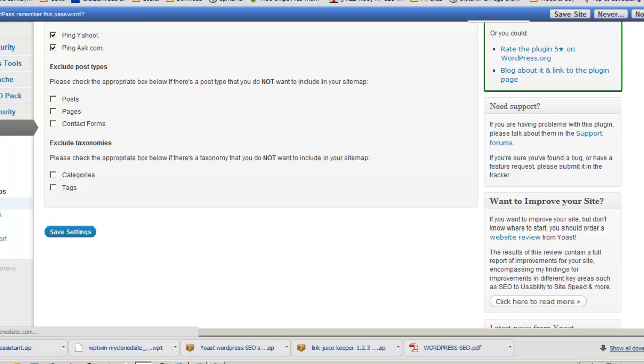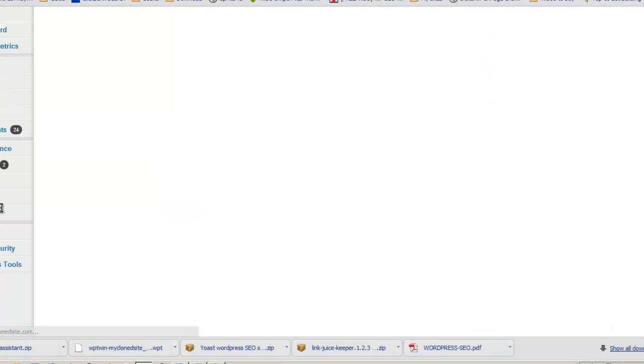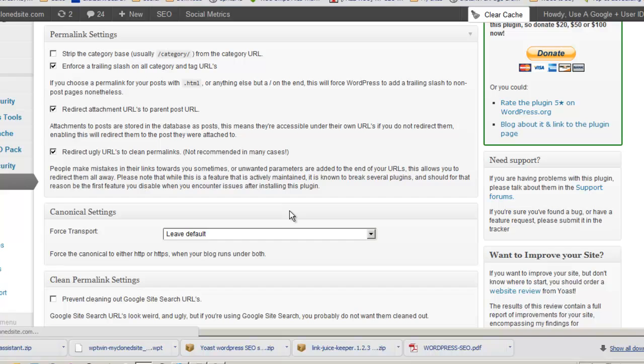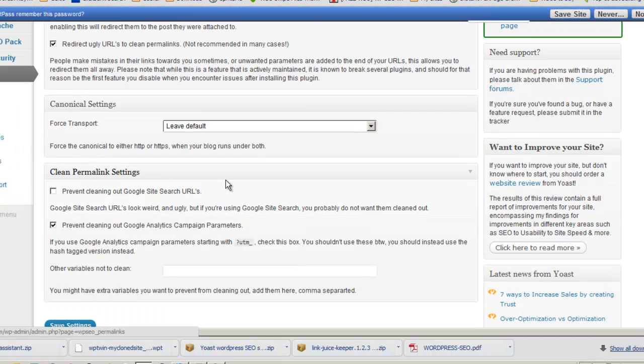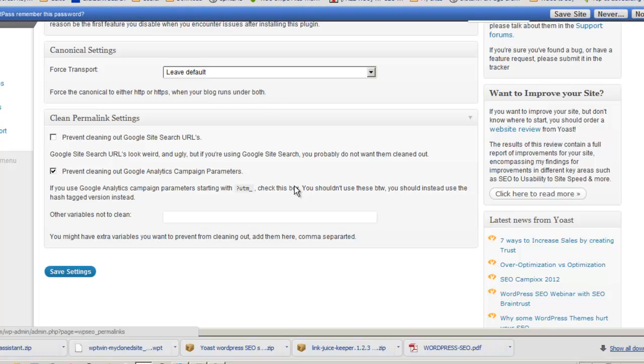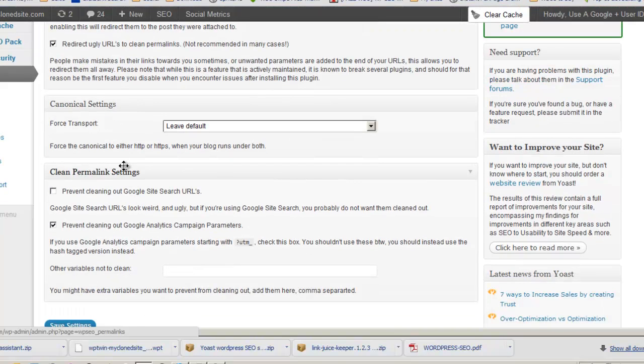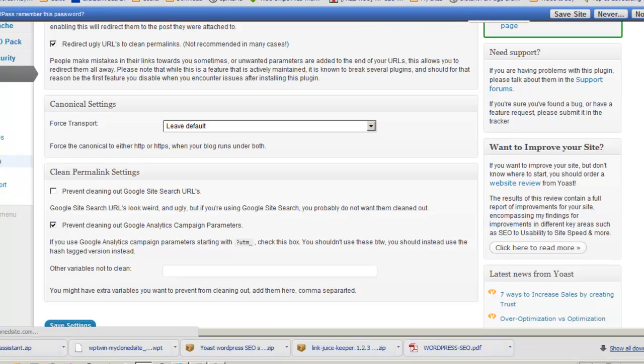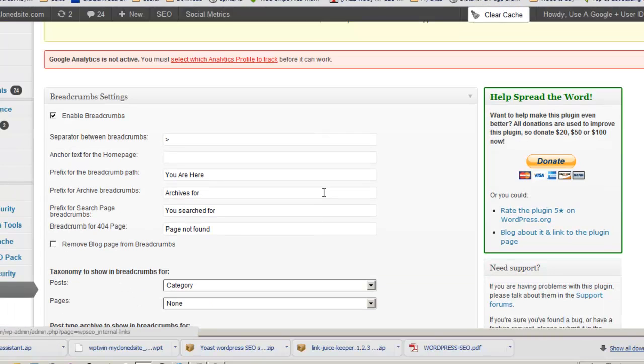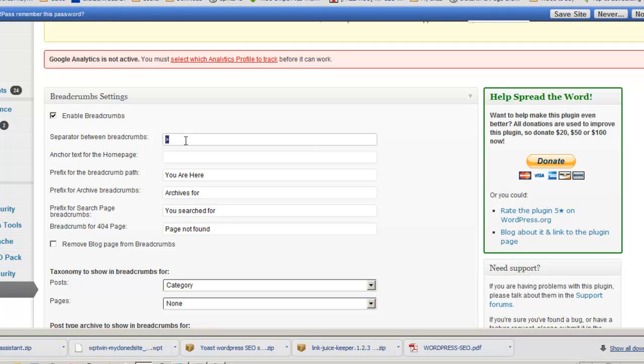Now when we come into the permalinks, just wait for this to load, and you can see I've already got the settings in here the way they should be. There is somewhere as well that we do need to fill in some bits and pieces of information about the titles, unless I've misunderstood something, but let me just check. We've enabled breadcrumbs, and you can change this little thing here, the separator.